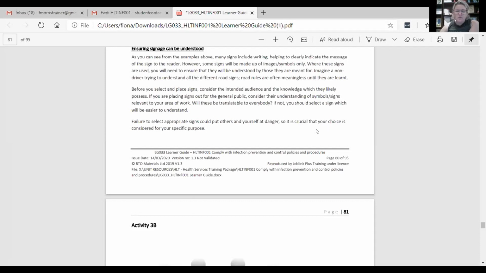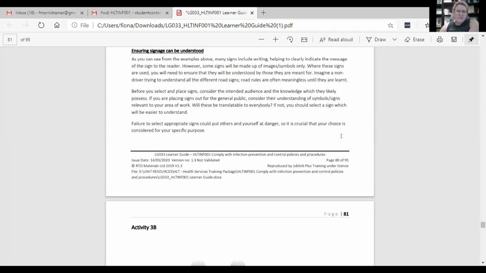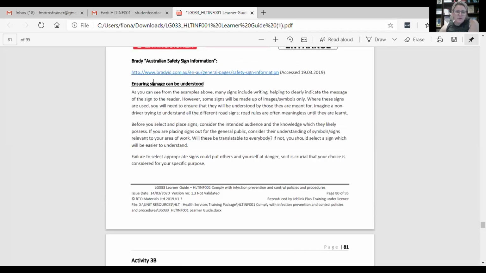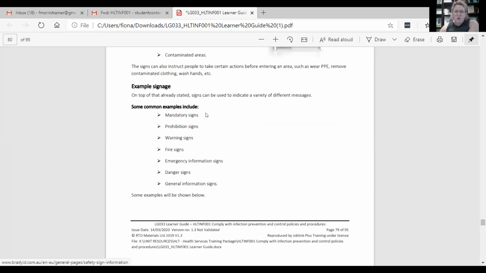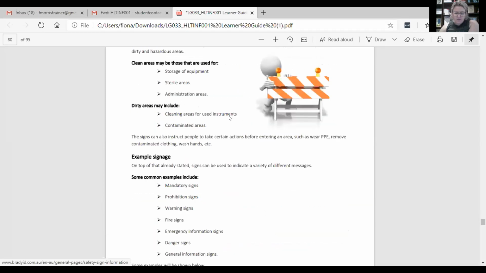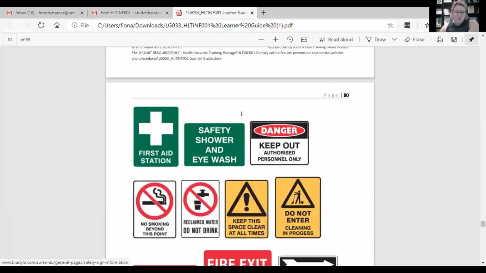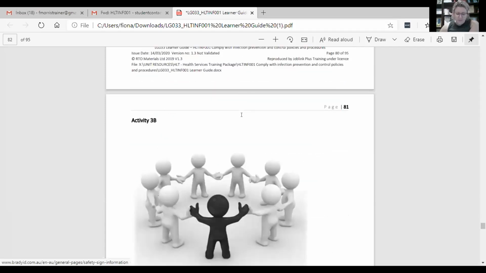Question 2, where should she place the sign? Now, the answer that's given me here, where it says signage needs to be understood, and then back up here it says common signs, the areas that they must be used. Now, one of the things that I've noticed is pretty common denominator is that people will say the sign should be placed as close to the hazard as it can be in clear view of everybody.